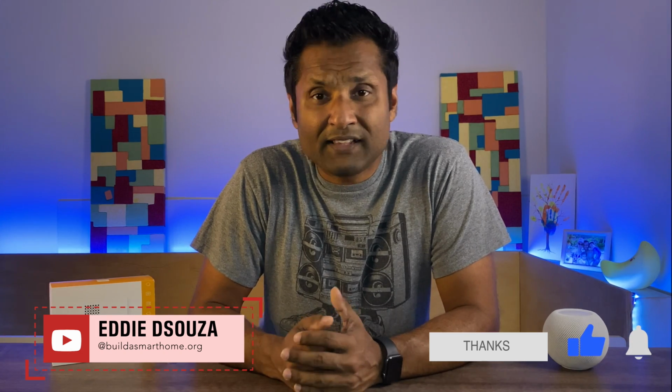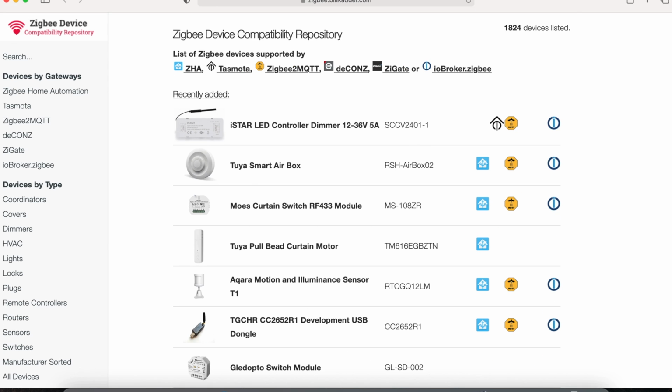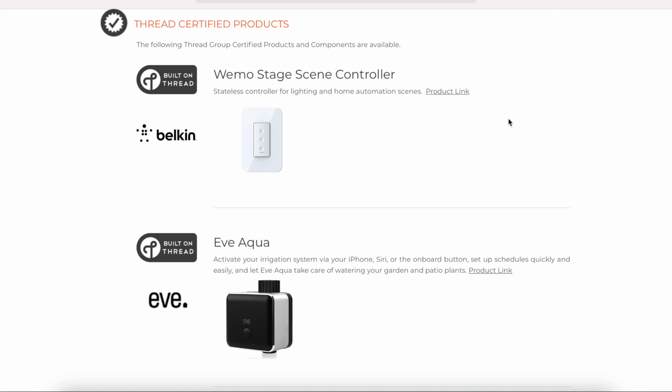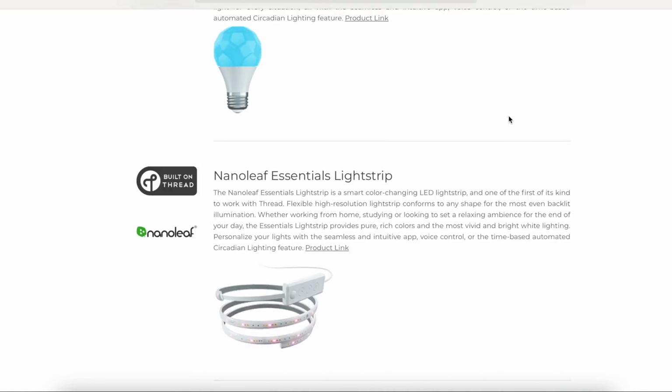Well, I am a big fan of having a Zigbee smart home. They are simply affordable, more device types, supported by multiple gateways and high availability. Now, just for the sake of numbers, there are around 1,819 Zigbee devices that you can choose from and install them in your smart home. Now, compare that to a thread-compatible device. You can literally count on your fingers how many are available. And then there is Matter. Well, it doesn't matter. Let's save that conversation for another time.